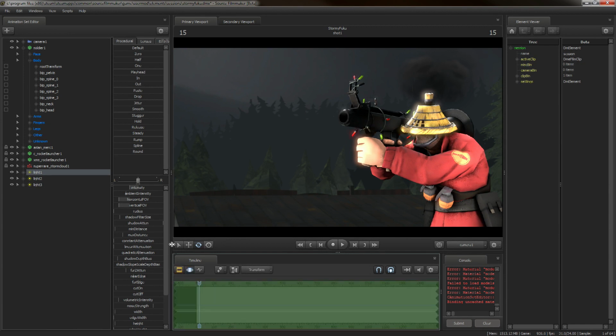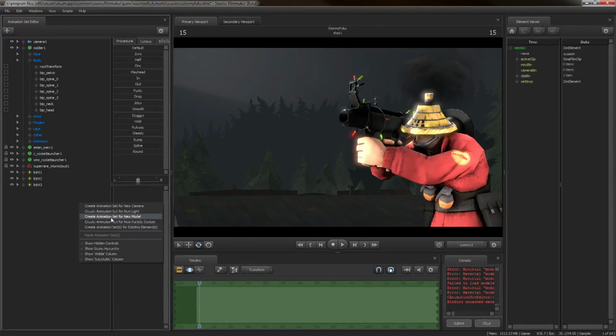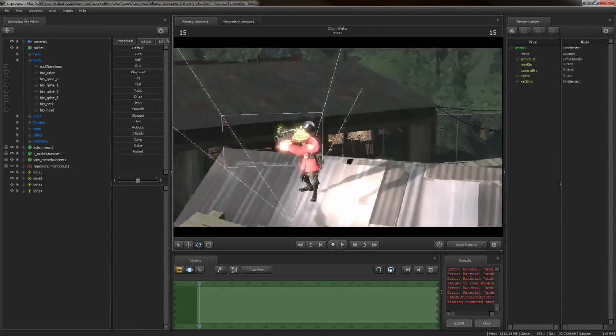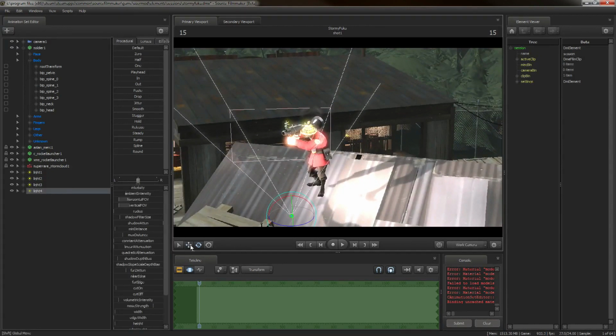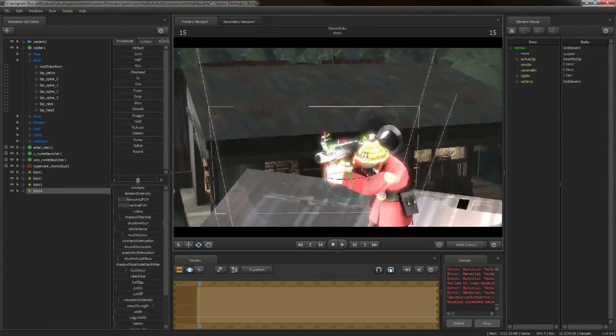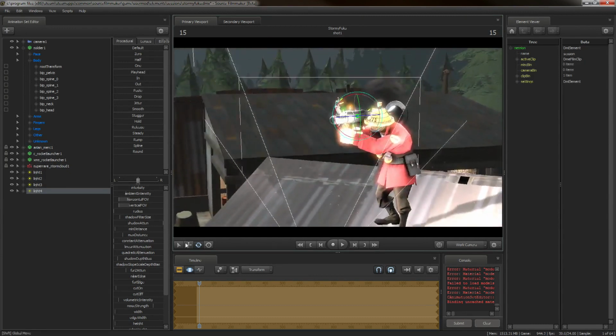So what we can do now is get a light shining directly on the rocket launcher, I think. That could look nice, maybe. Probably not. Let's get another light, bump this up here, spinning it around. Just try and get it looking a little nicer.